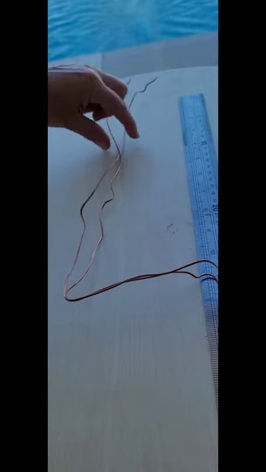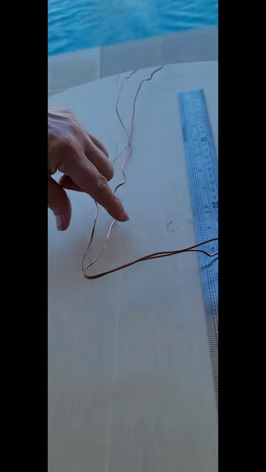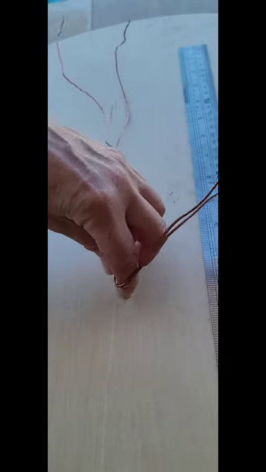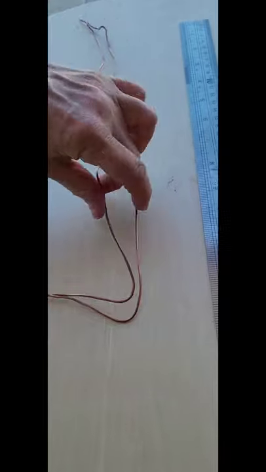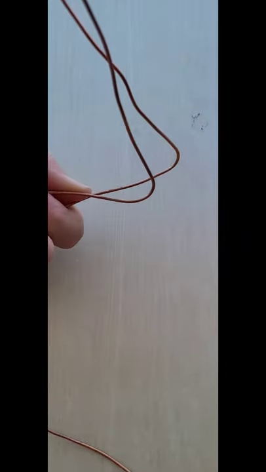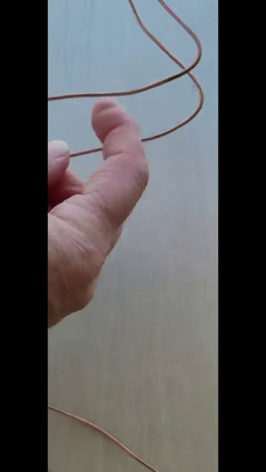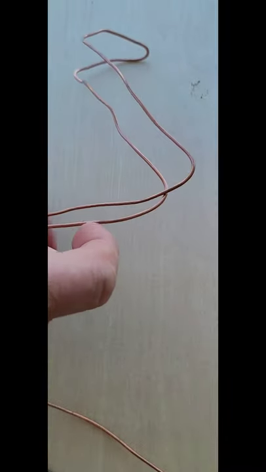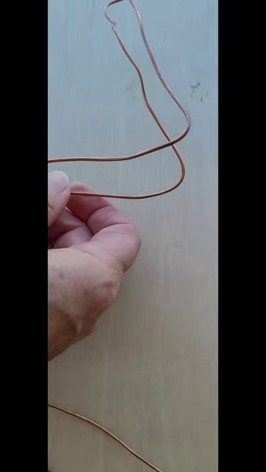So to make our dragon legs, we're going to put one of the smaller pieces of wire here, and one of the smaller pieces of wire here. Now as I said, this is the frame for our dragon, so we want to try and keep the wire apart, so about half a finger length apart, just in here, because we want to wrap wire around this frame later. So we don't want these pieces of wire to come too close together. So we're going to keep them apart and put on one of the smaller pieces of wire. So we just have to have strong fingers for this part, attaching the legs.